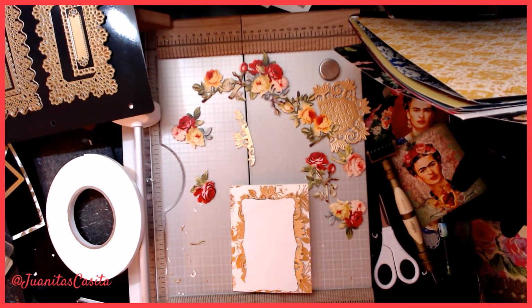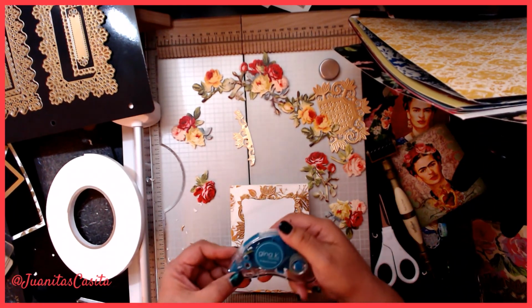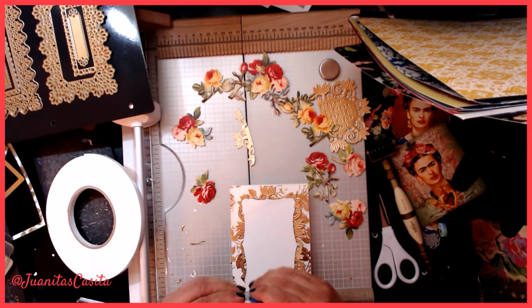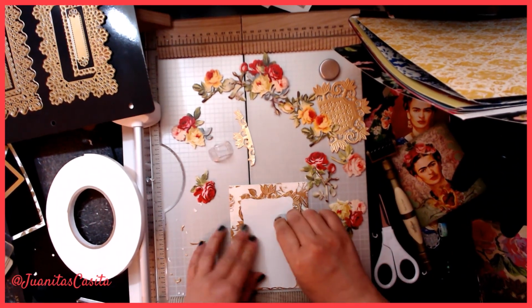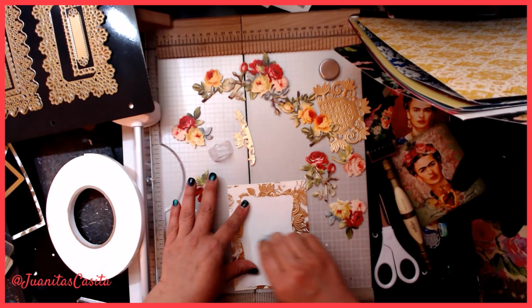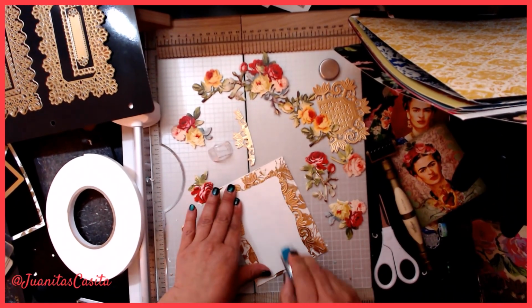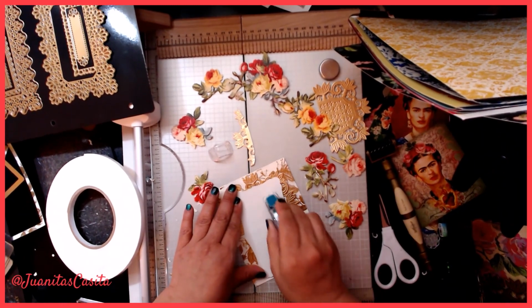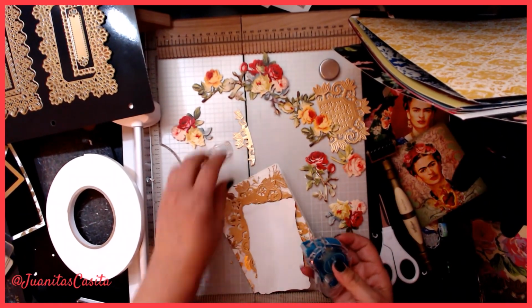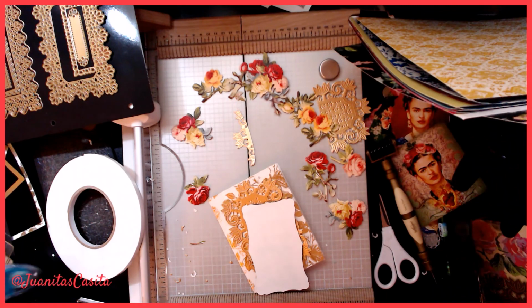and on this one I'm going to use the Gina K Designs by ThermaWeb Rolly adhesive. It's permanent. It's nice. I ordered a refill. I got some when I went to Creativation in the more than generous bag that ThermaWeb provided to us, and then I liked it so much I ordered it myself.